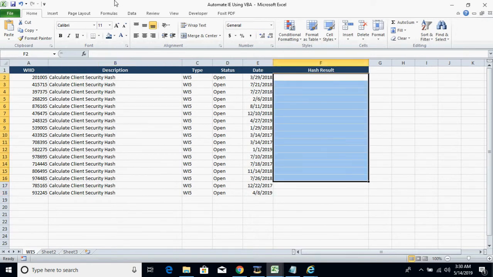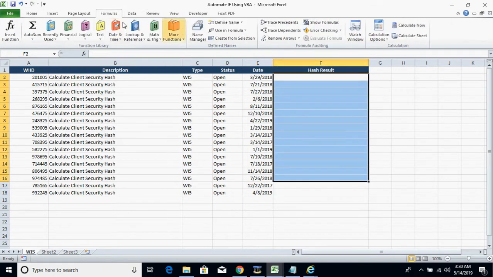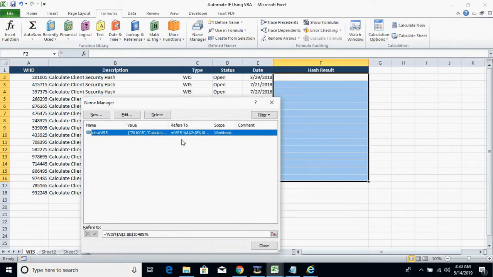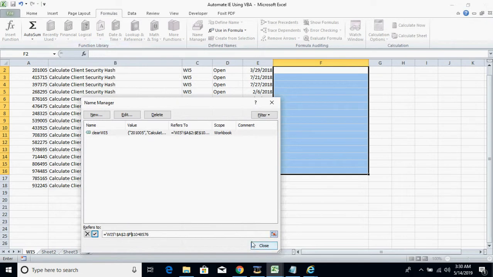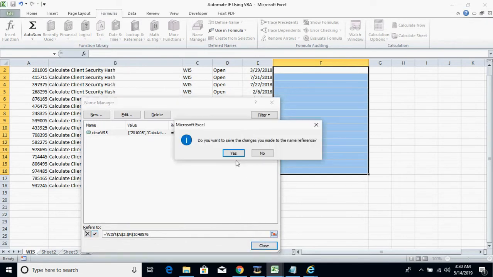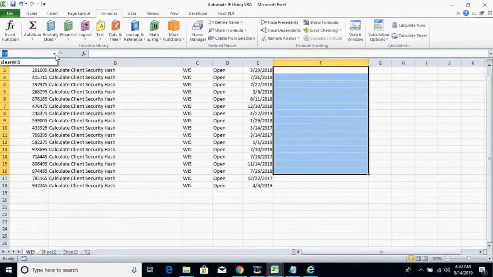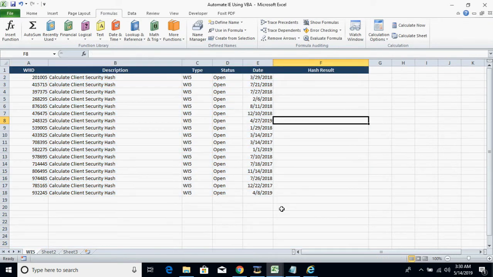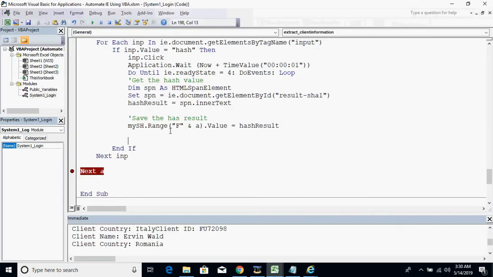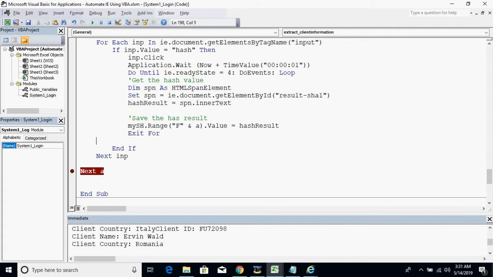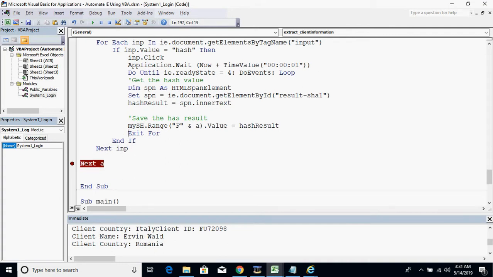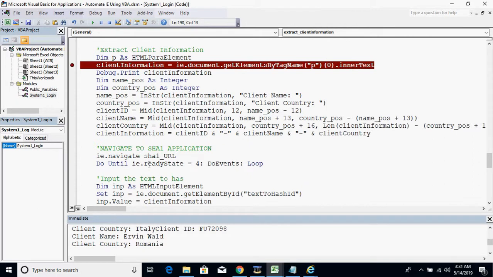And yep, since we add another column in here, we need to modify our clear range name. So we need to adjust it to column F. So just change that, close, and hit save in here. So that's why when you select this range, it already included the column F. And then make sure to exit this for statement or for loop.